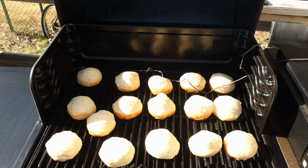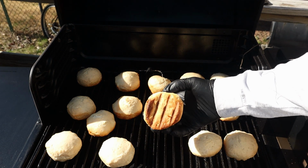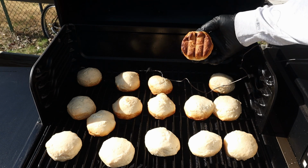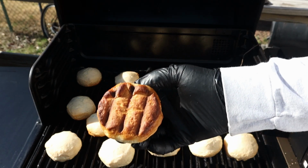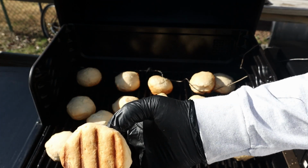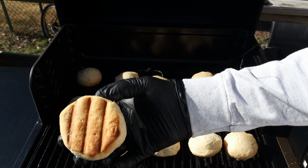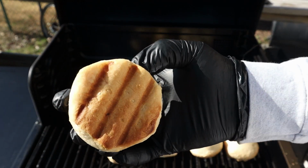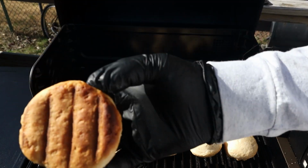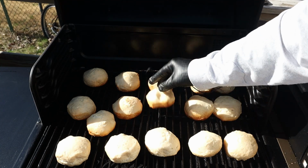Whoa, definitely a difference. Here is not as done, I would say, as here up the sides. Much darker. Much darker than, let's say, right here. So there is a slight difference. You definitely have to move things around. In this corner, there is absolutely a big difference.